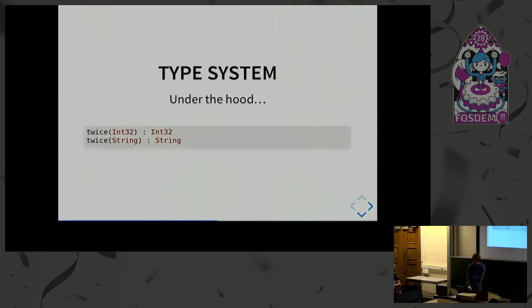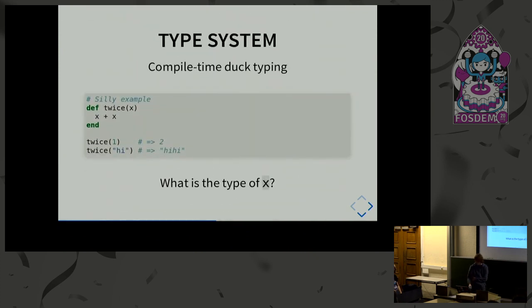Well, actually, under the hood, what we have is we generate two functions. So the example, the twice function is actually generic. It's implicitly generic. So if you give twice an int, it will return an int. If you give it a string, it will return a string. So this creates two different functions. Two different function implementations at the typing time and at the compile time. You have essentially two different functions, but they're represented by the same source code. It's generic.